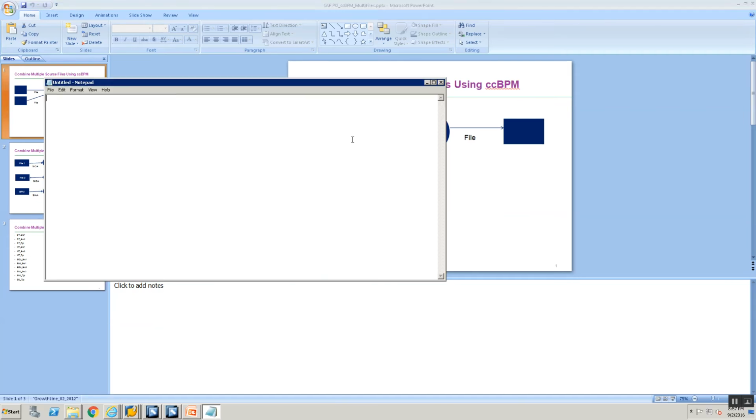Let's give an example. Let's say there's a file one that has employee ID, first name and last name. Then there's another file that has the same employee ID, and then the address, the city, the postal code, and the country. So how do you combine these two files? Your business says, system A is going to send this file, system B is going to send that file, and the file needs to be combined, and make sure that the employee ID is the same for both these files.